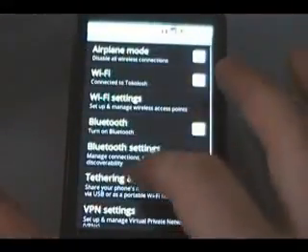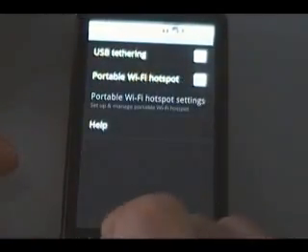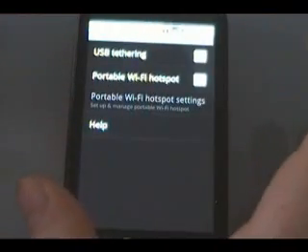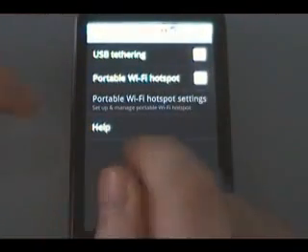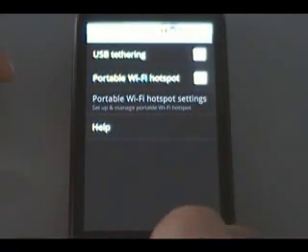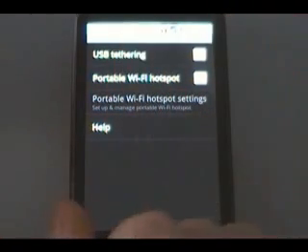So click on wireless and network settings. You'll notice down here at the bottom, we have tethering and portable hotspot. When you tap on this, now you can tap portable Wi-Fi hotspot. It'll automatically project a Wi-Fi signal that any laptop or any other device can connect to, and you can use the phone's 3G internet. USB tethering is the same concept, except you plug in directly. If for whatever reason your device doesn't have Wi-Fi but has a USB cord, you can use that instead.